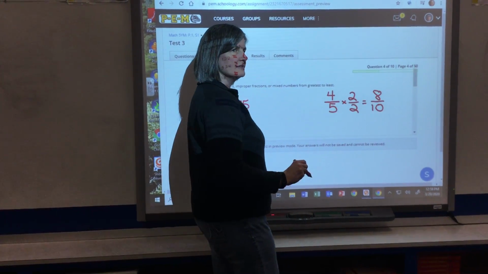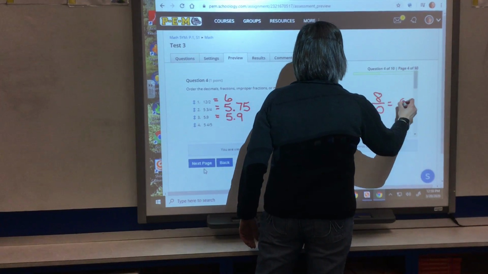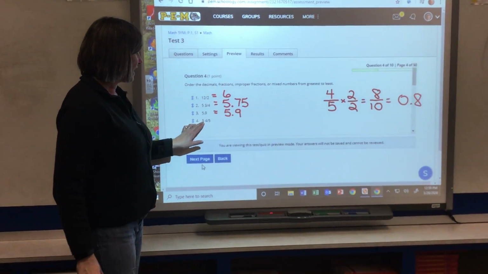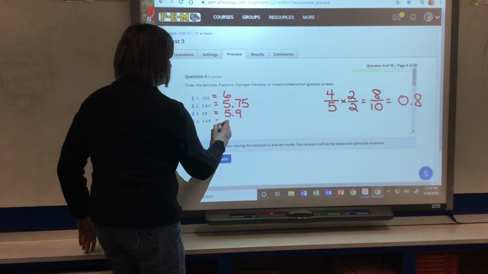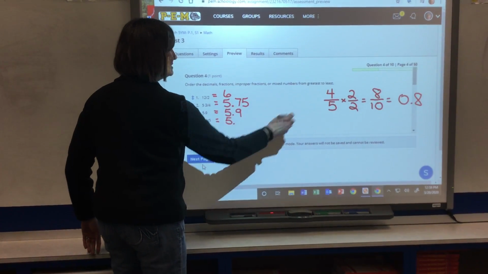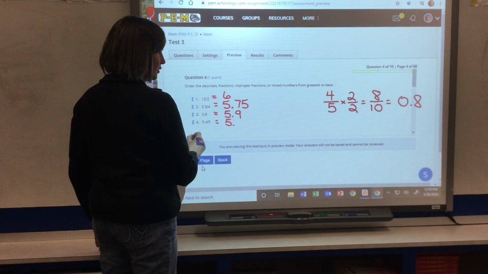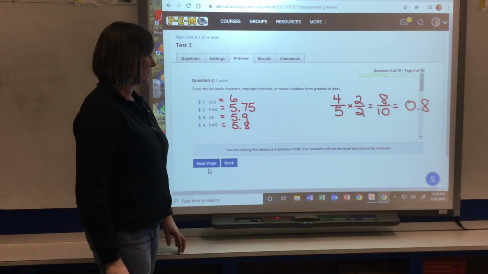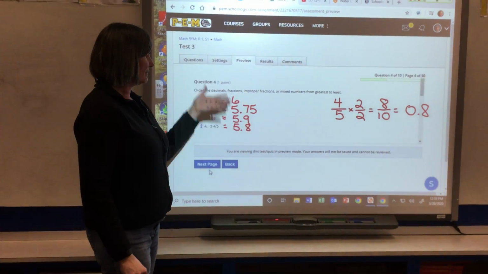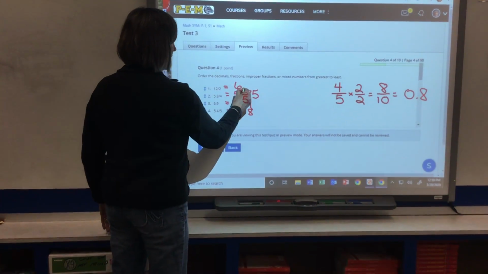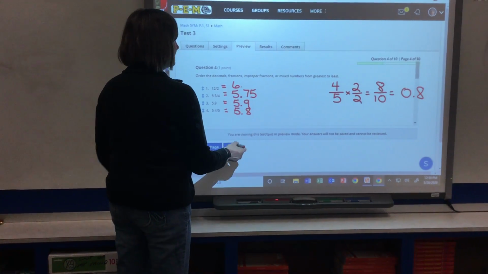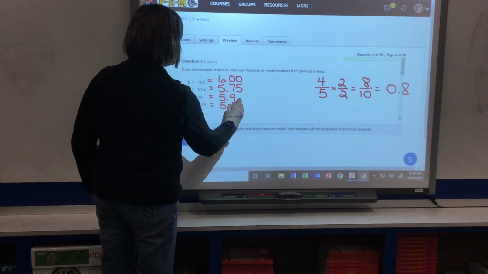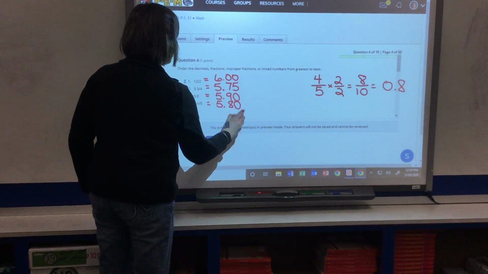How do we write 8/10 as a decimal? 0.8. We write it as 0.8. So we come back over to our problem, and it's 5 4/5. The 5 goes where the whole number is, and then we said 4/5 was equal to 0.8, so after that I would simply write 8 like that. Now we have them all in decimal form. If we want to, we can make them all have the same number of digits after the decimal point. So I had 2 zeros there, 1 here, and 1 here.